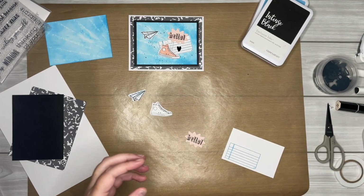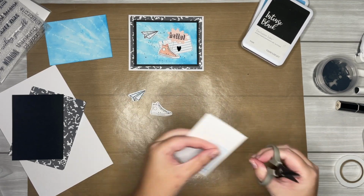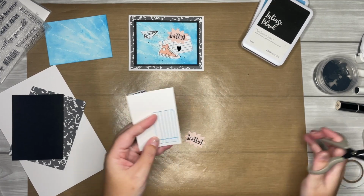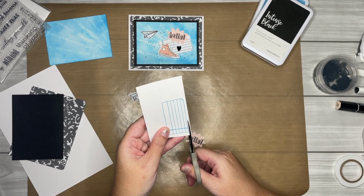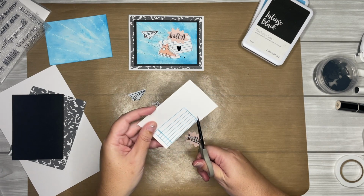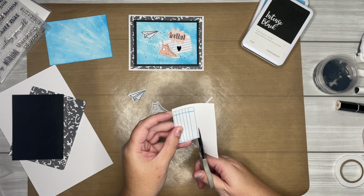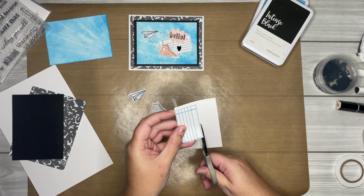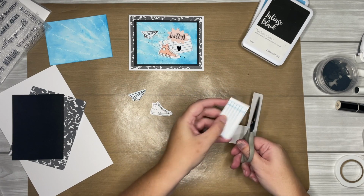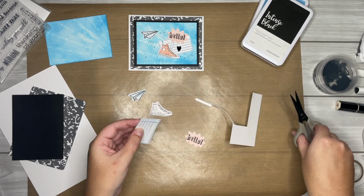Okay, and now I'm going to just cut this out real quick using my microtip scissors. This Capri color is one of our new colors, like I mentioned, and is so pretty. It just totally reminds me of that lined paper. It's almost the perfect color for school.